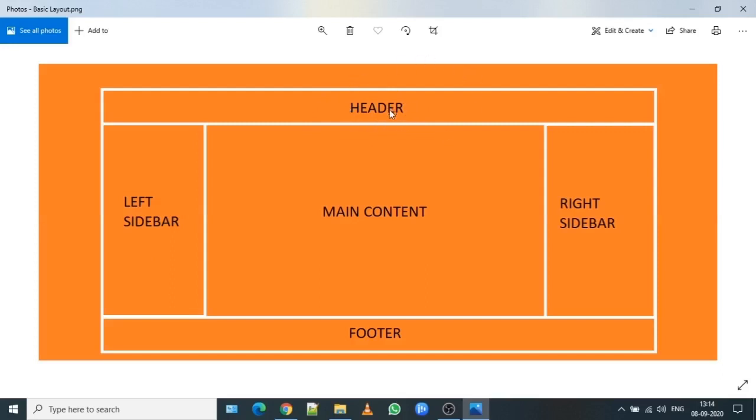It could be at the center or at the top left or top right corner. On the right-hand side it may have a search box and number of views, and at the bottom part it may have the name of the author of the post and a few basic information about what the blog is all about. All this information is provided in a basic layout.